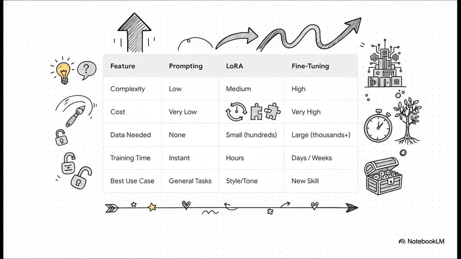Then, all the way on the other end, you have fine-tuning. The total opposite. Crazy complex, super expensive, needs tons of data, and can take weeks. You save that for teaching a brand new skill. And right there in the middle, that's LoRA, the sweet spot. Medium complexity, low cost, needs just a few hundred examples, perfect for style and tone. Seriously, this table is your cheat sheet.